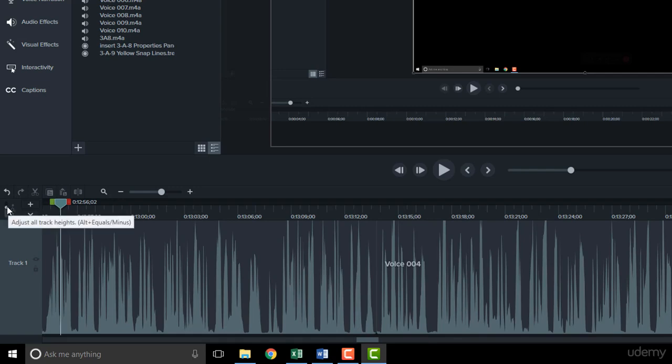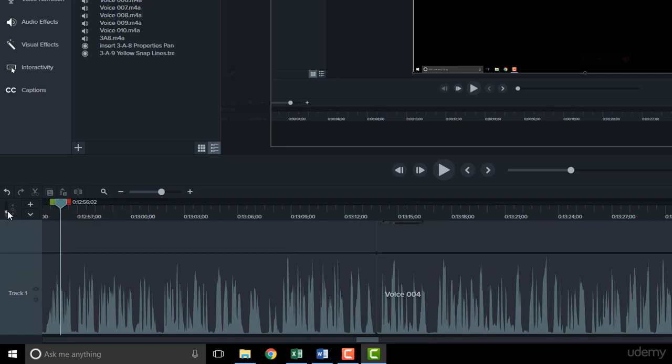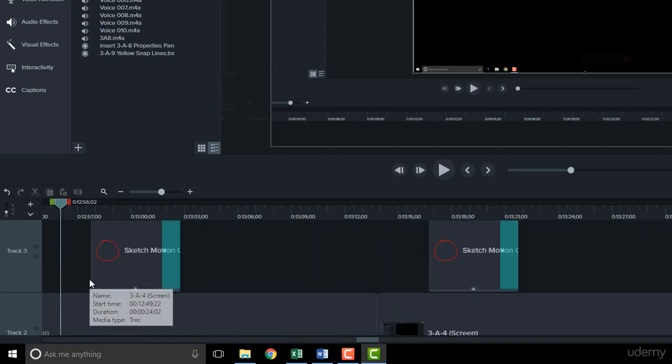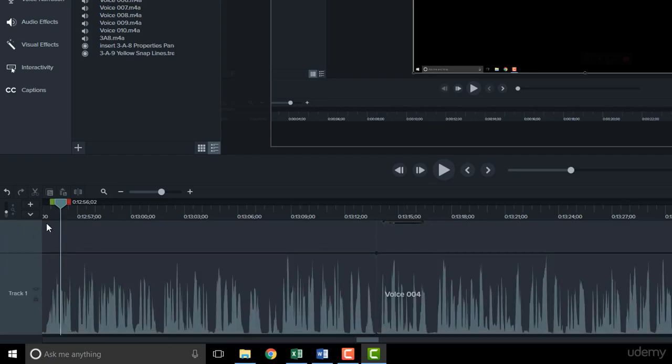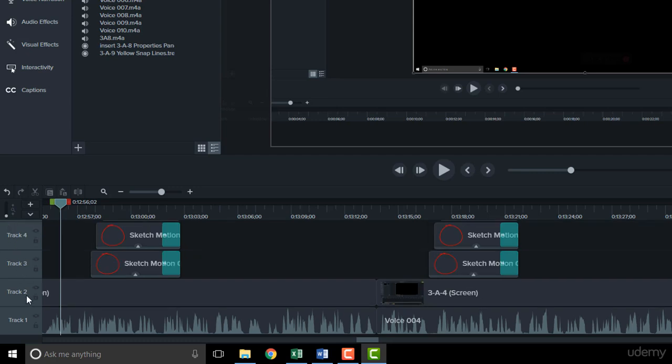Now one of the things that I mentioned to you is that I typically only do this for audio. Now as I scroll up, I can see all of my tracks got really large, and that might not be what I want. If I really just want to see audio, let's do this. Let's grab all my tracks, make them all short. But now if I put my mouse here between tracks 1 and 2, this will affect the track that is below where your mouse is.